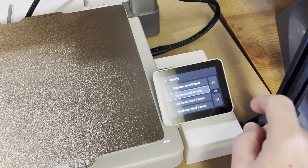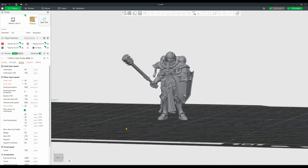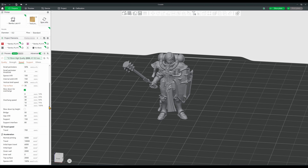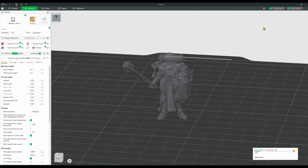Next, I tell the printer that I am now using a .2 nozzle and we are on our way. The very first thing I want to do is get a baseline print with the .2 nozzle and see where we can go from there. I switch to the .2 nozzle in Bambu Studio and then switch to a .10 profile. I thought about doing the standard one, but then decided to go for high quality instead, since I want to get everything I can out of this, even at the baseline. Now I review everything to make sure things are correct and — notice something here? The quality settings are still pointing to the values I changed for the .4 nozzle and the other profile.